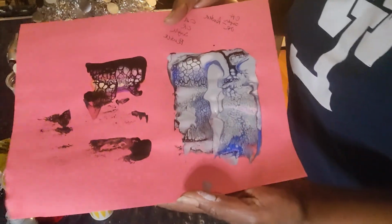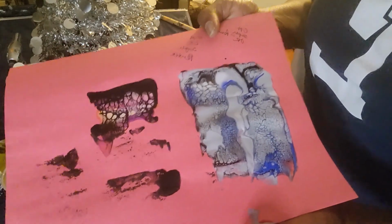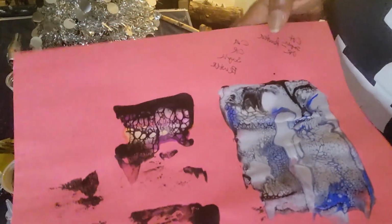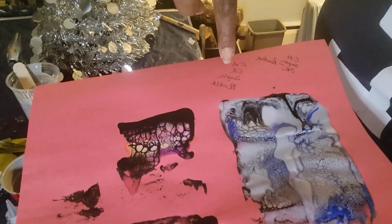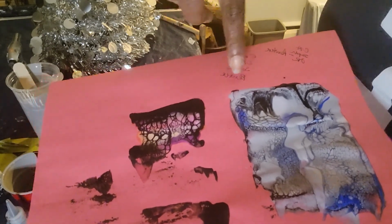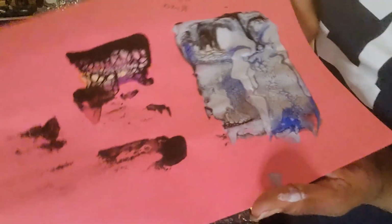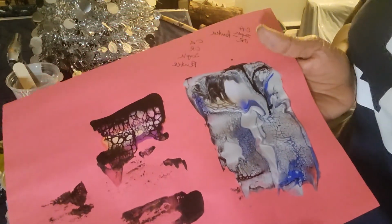Oh, let me show you this too. So I did a practice swipe, and this is what I'm expecting my results to be. This was from earlier. Now you can see a slight variation in how the swipe developed. So for this side, I did the cell activator, the gold ore, the sapphire, and the pewter. And you can see there's just a slight difference in the outcome of the swipe.